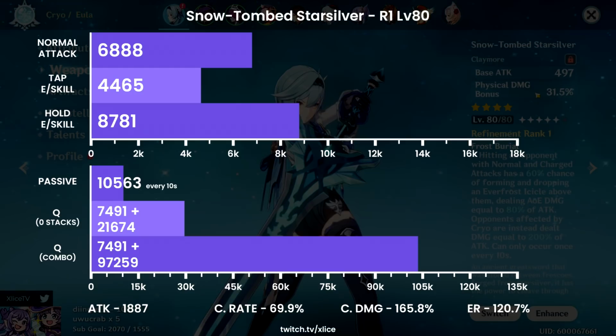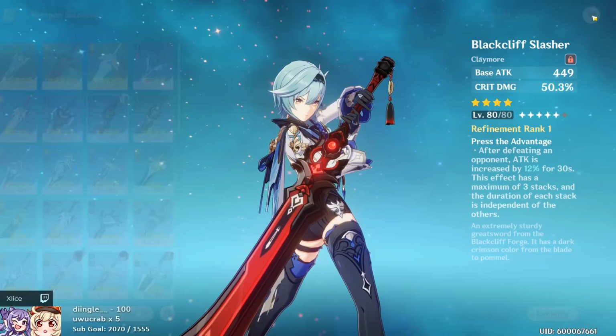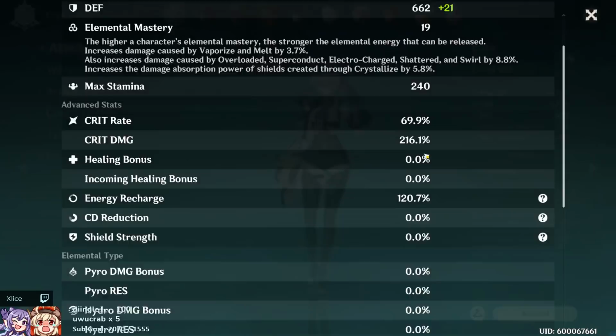Now let's move on to the Star Glitter slash BP. Blacklift versus Serpent Spine. Let's begin with the Blacklift Slasher. With the Blacklift Slasher, we notice that our attack goes down tremendously, but our crit damage goes up to 216%, still maintaining the crit rate.